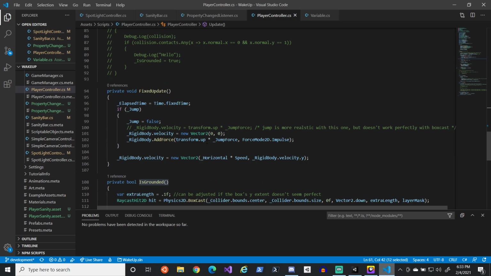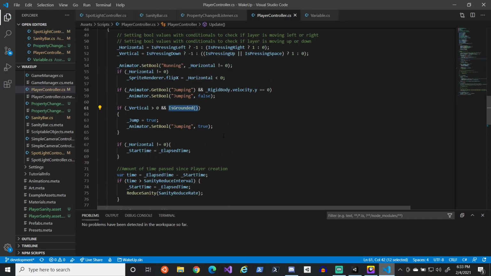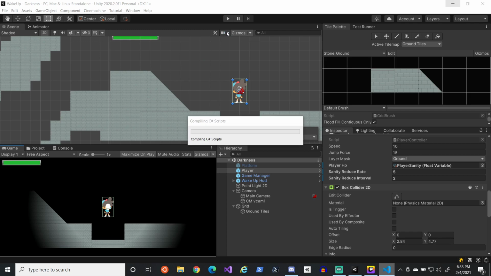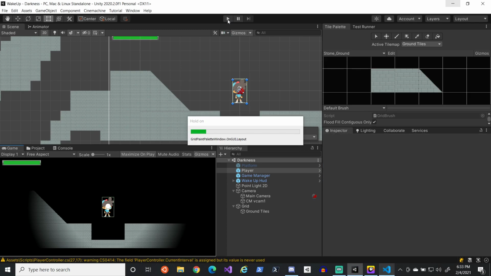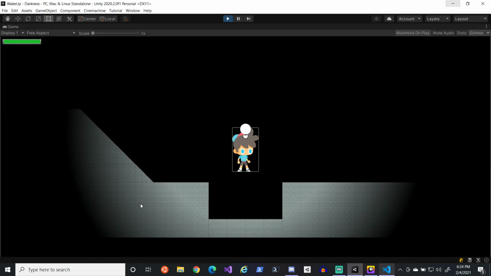Let me see. I just want to make sure. It's a box class, so I don't think... So we're only checking if we're jumping. And I'm wondering if the way we do our jump is... I'm just trying to figure out why you bounce up off the slope.